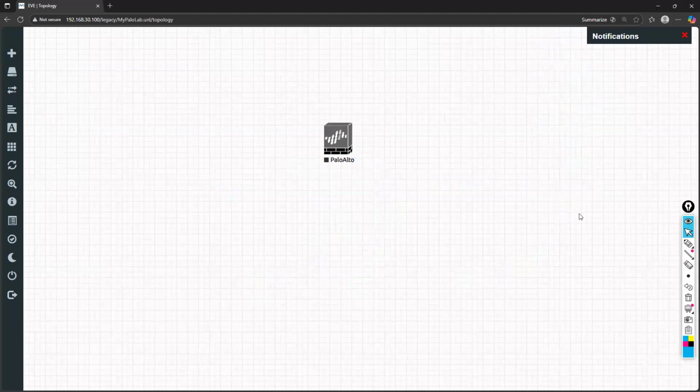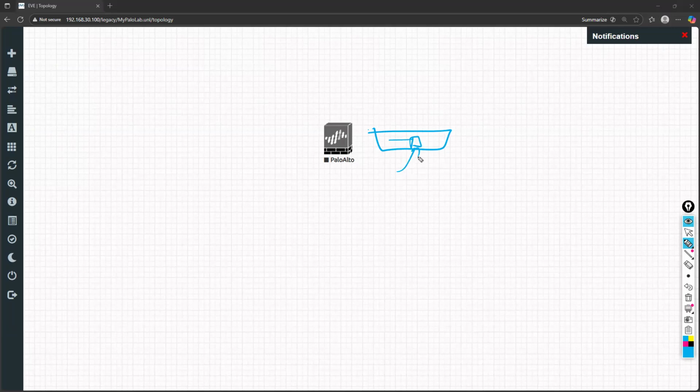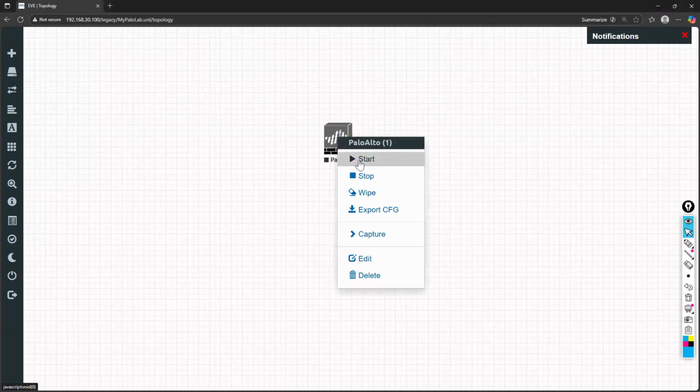So, for example, this is hardware. If this is hardware, then you know what to do: you will connect the cable to the console. But in case we are using our VM series firewall, the VM series has a magic. You click it, it gives you the console. So here I will first of all start it.